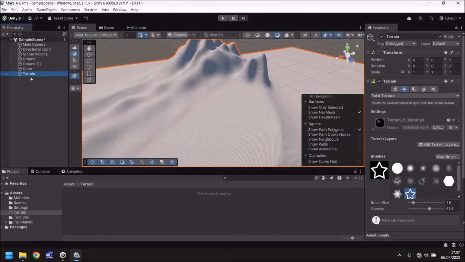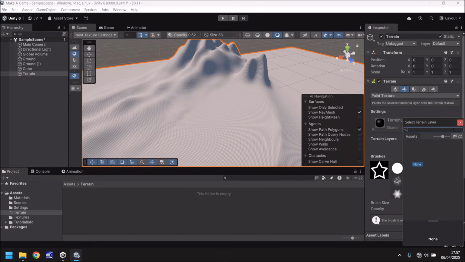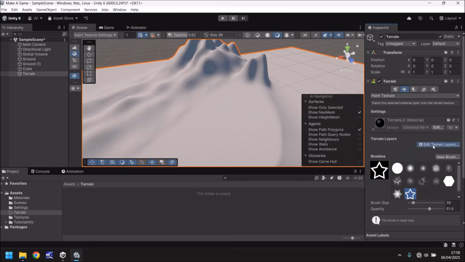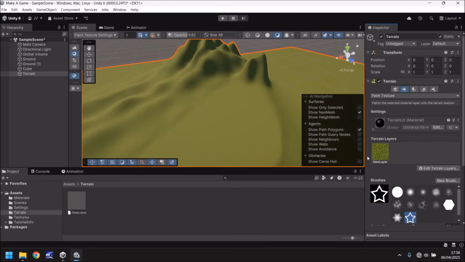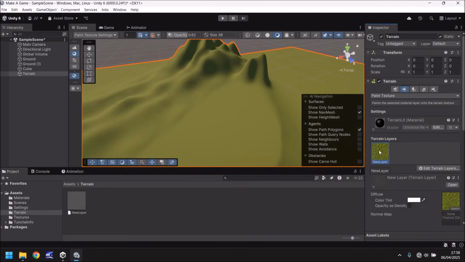So let's click back on our terrain up here in the hierarchy, and let's go to Edit Terrain Layers, and let's go to Add Layer. Sorry, not Add Layer, we need to create a layer first. So create a layer, and we can add layers later on. So what this means is that we can now click on Grass if we wanted to, and it will change it all to grass. And the great thing is, if we're not happy with grass as the main texture of the actual terrain, we can just delete it.